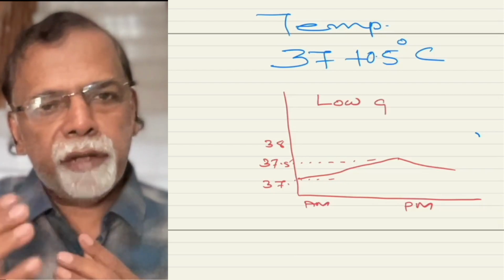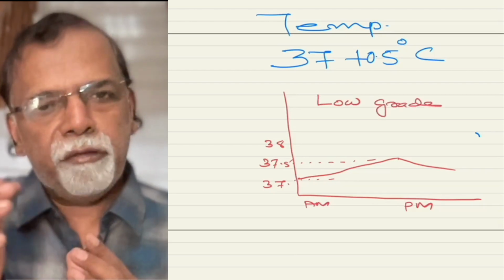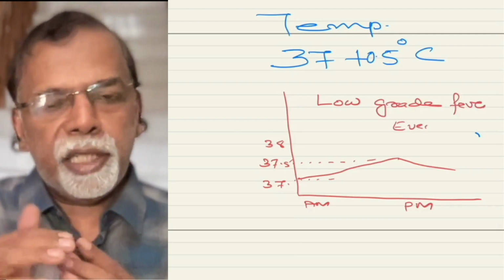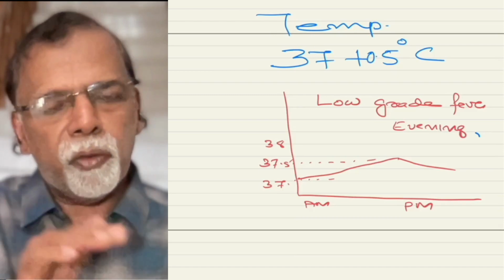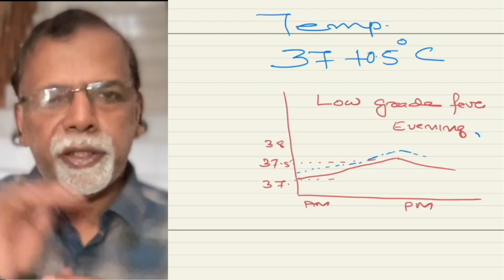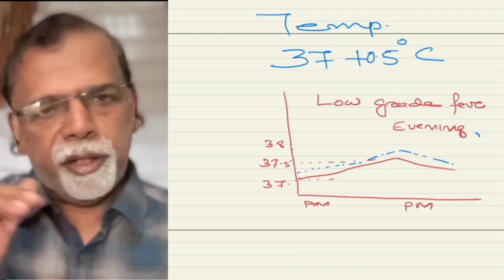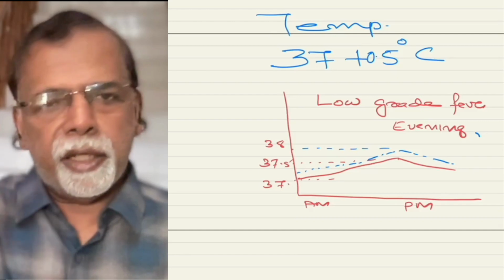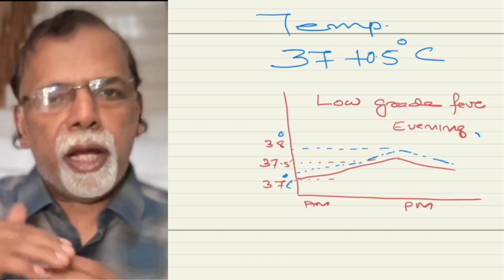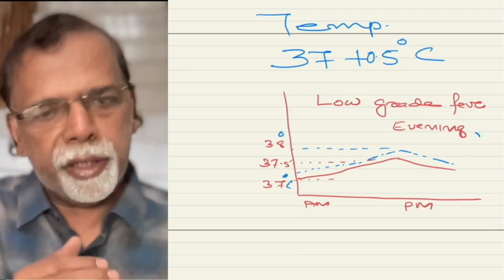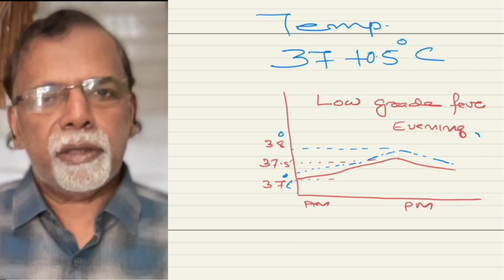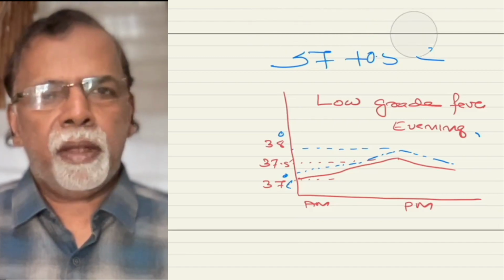That is why low grade fevers are predominantly felt in the evening. We usually say that in tuberculosis, there is an evening rise of temperature. This is because in the morning, even though the patient has got a mild fever, for example approximately 0.5 degrees, it is not appreciated. But in the evening, already there is a circadian change. Evening temperature is high, 0.5, plus the fever of 0.5 added together, it exceeds 1 degree, and then you feel fever. So low grade fever is usually present with the evening rise of temperature.